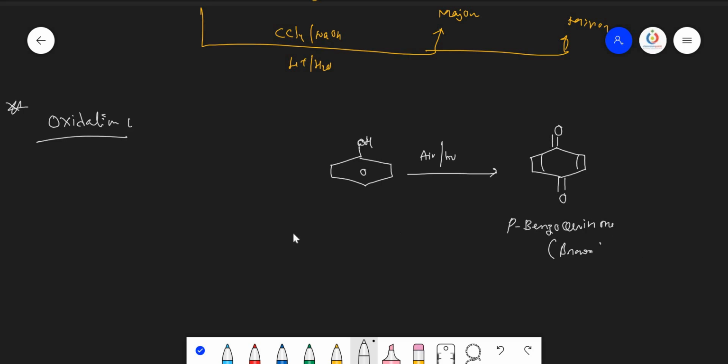Brown colored compound. So they asked the question, why is phenol converted to a brown colored compound when it is put in an open bottle in air? Because it is oxidized to parabenzoquinone. Oxidation means loss of hydrogen. How it is losing the hydrogen is very simple. I'll show you here. See here, the bonds are like this. Okay, I'll write separately.